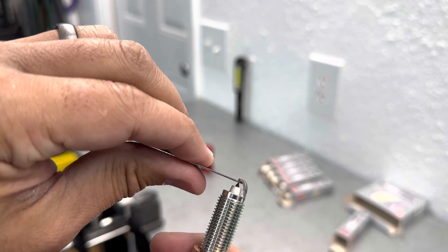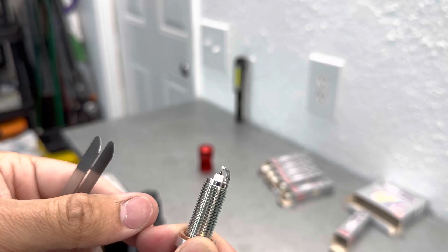That's the gap we want right there — perfect. I hope that video helped you guys. That's how I ensure all my spark plugs have the same identical gap from one cylinder to another. In the future if I have any misfire issues, I know it's not because one spark plug is at a different gap, so it makes diagnosing a lot easier. If you learned something here, please give me a like, consider subscribing — I've got more projects coming for both the BMW and the Volkswagen. Thank you so much.